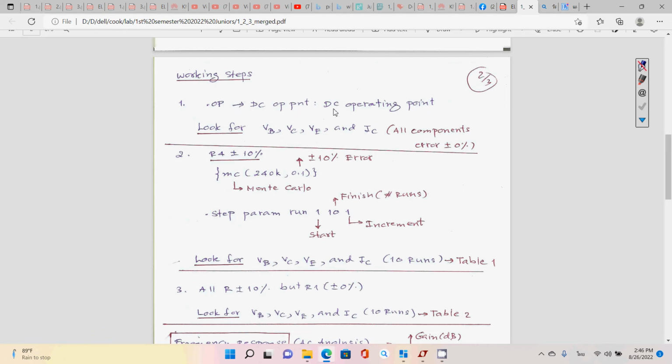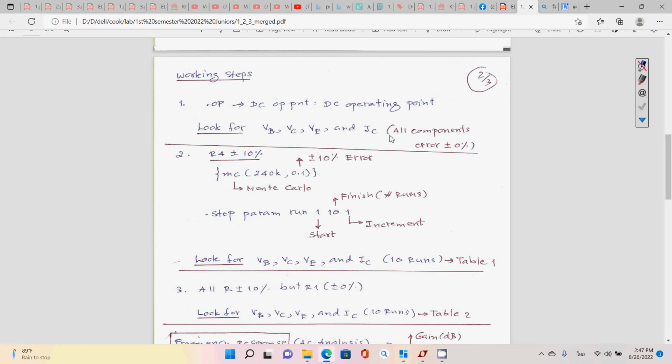We start with the DC operating point analysis, and that means we're looking for the base current, collector current, emitter current, and, sorry, the base voltage, collector voltage, emitter voltage, and collector current.